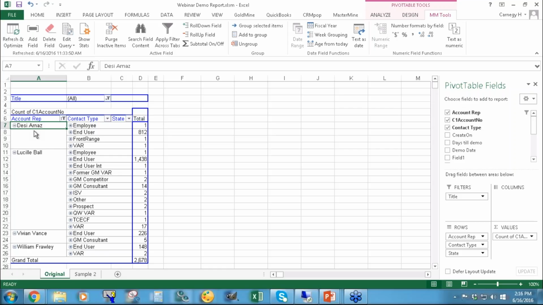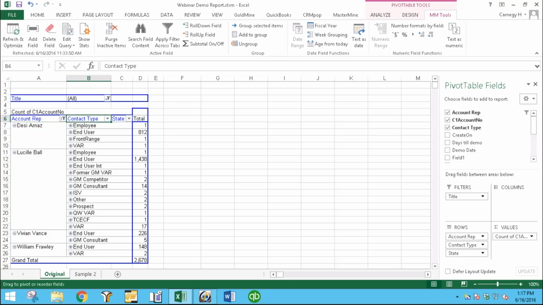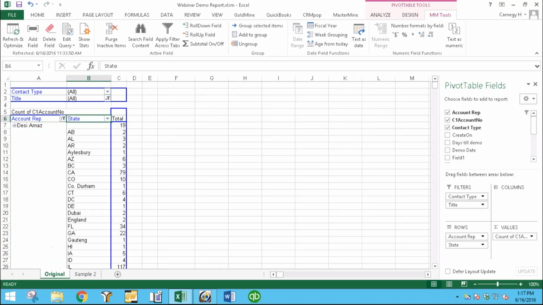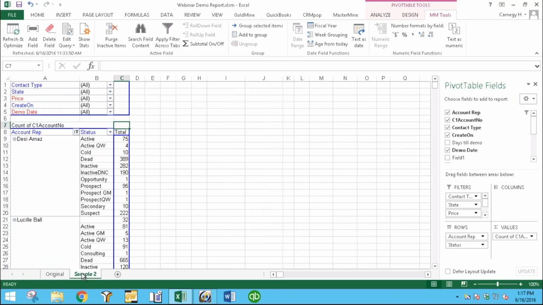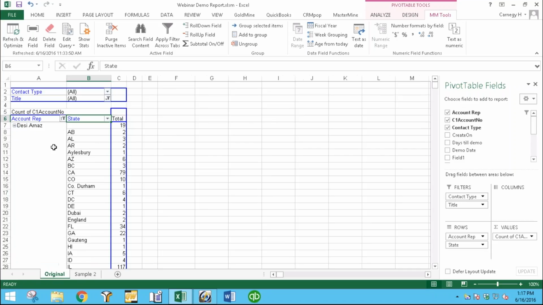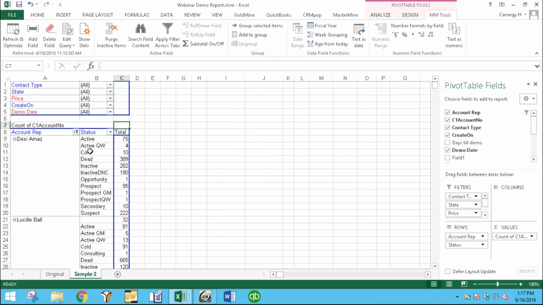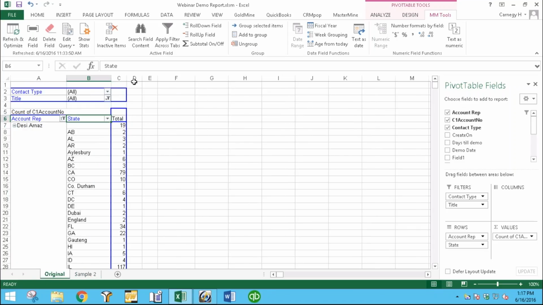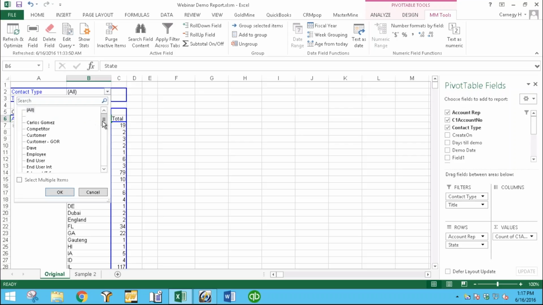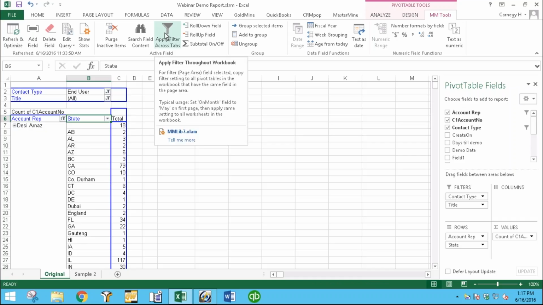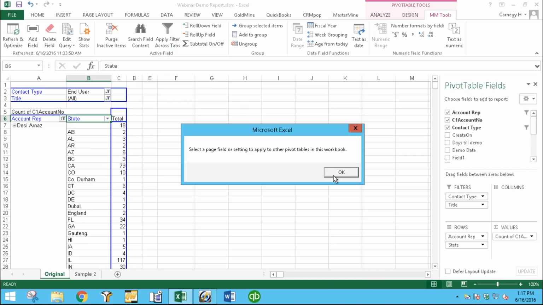What's next? We did roll up, roll down. We probably expect you to use this, and a lot of you might not be aware that we have this ability. If you have multiple different pivot tables on a sheet, this filter area up here, if you are sharing the same filters up at the top, even if they're not turned on, like contact type here, I have on both of my different spreadsheets. If I wanted to set these to, oh, I want to see just all of our end users, and I click that here, we can have this apply filter across the tabs.